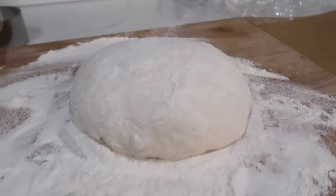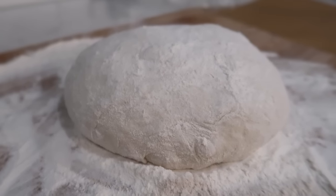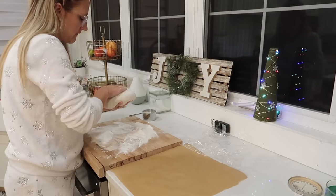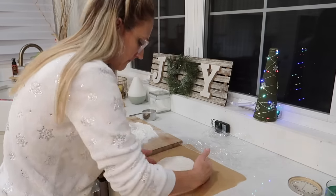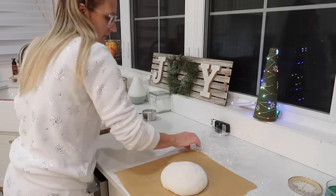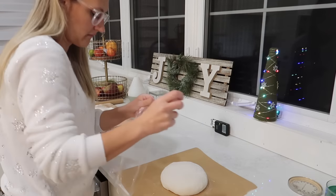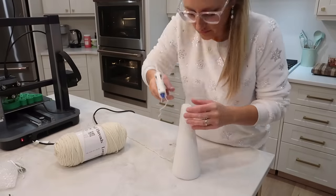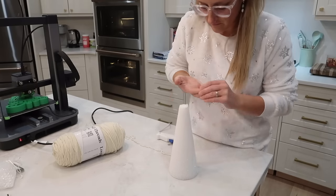Now that I've got my little bread dough ball ready to go here, I've floured it so it's not going to stick to anything. I'm going to get the hot dish out of the oven, and then we are going to place this on a sheet of parchment paper, and then that is going to go into the dish. I'm just going to cover this up while the dish is still heating. This is going to rest for a few minutes, and I'm going to start working on the cream colored tree.